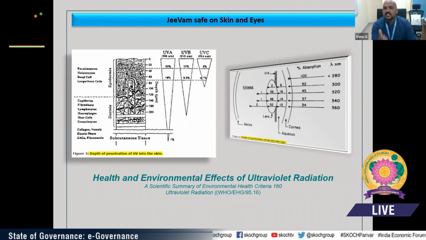Along with the testing, I needed to ensure, as I mentioned in the previous slides, the safety of skin and eyes. So here, if you see the first picture, it clearly says UVC with 254 nanometers. This is the depth of the skin. You can see how much it is penetrating. Hardly 5% of UVC is penetrating towards the epidermis. At the epidermis level itself, it is less than 5%. So it is pretty much safe for the skin as well. And when it comes to the eye, if you see, less than 280 nanometers is not crossing to the cornea. So this particular wavelength is pretty much safe for the eyes as well.